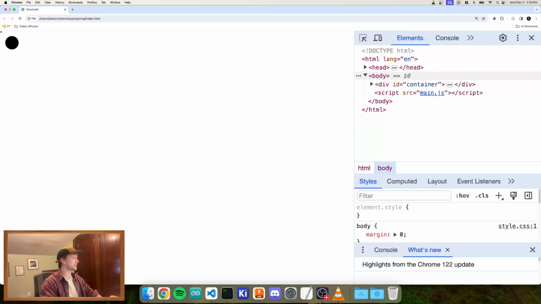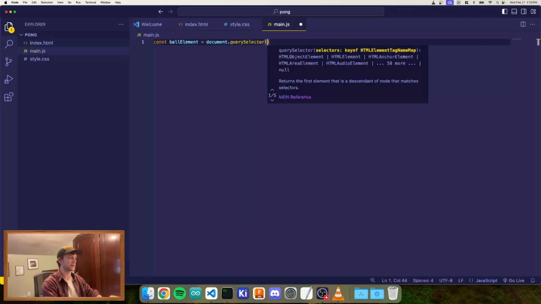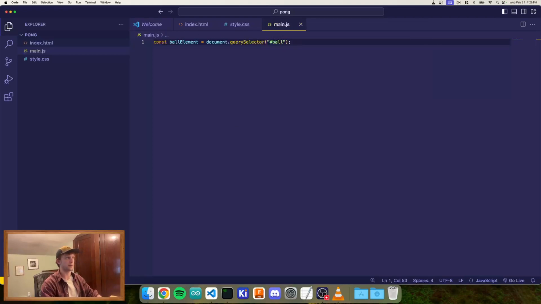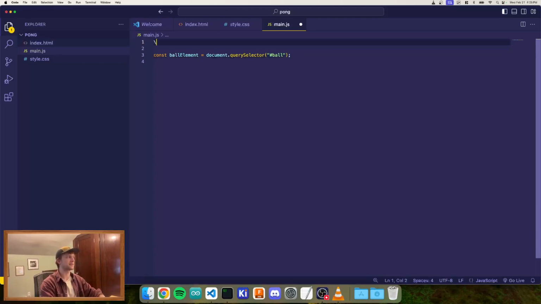Okay, so from here, let's actually make this ball bounce around with JavaScript. And to do that, we'll go ahead and first grab the ball with JavaScript. And so we'll say that our ball element is going to be, and then we'll go ahead and use query selector to grab this thing, and we'll grab it by its ID ball using that same selector that we saw in our CSS. Okay, so from here, what we're going to want to do is code in some kind of position and speed of our ball. And so the speed or velocity is going to determine kind of what direction our ball goes in, and the position will determine the position of the ball.